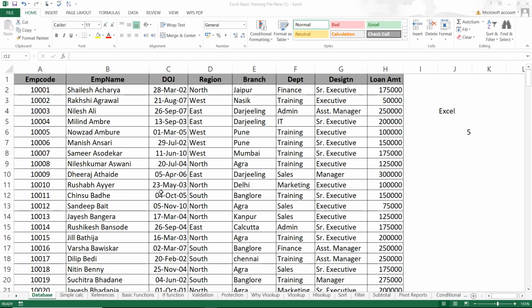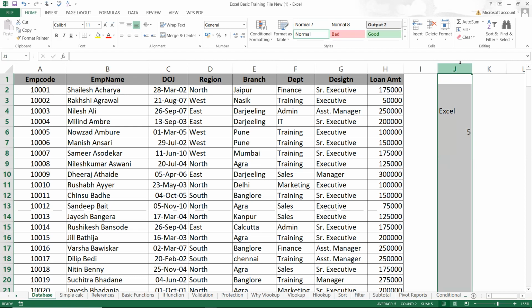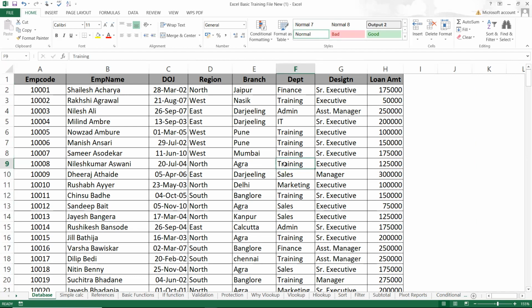Now, how to close this file, the one which I have created? Control W is the shortcut to close the file. Of course, if I did some changes and I'm trying to close it, it asks me, do you want to save that file? I'll say no. It came back to my previous file. All right, so this is how the file functionality works.